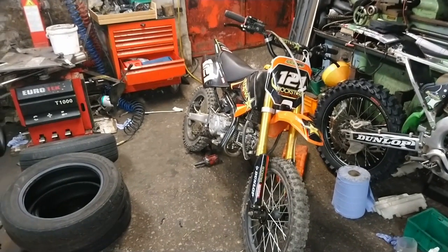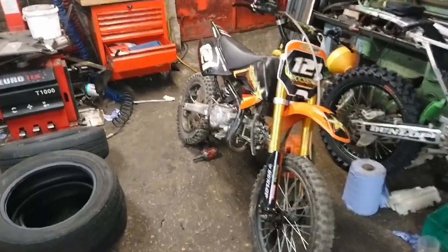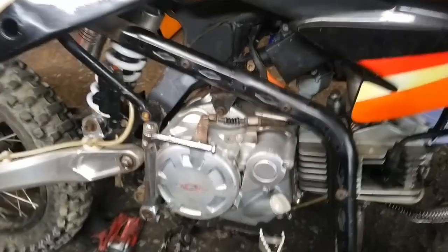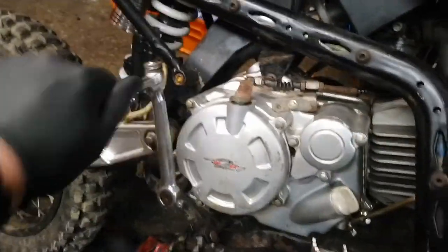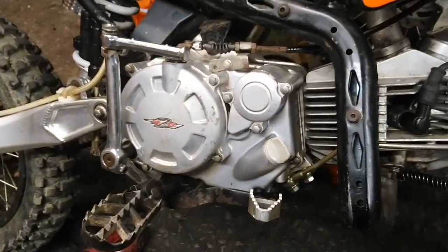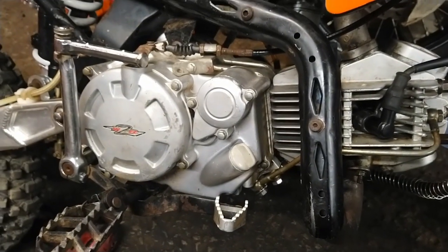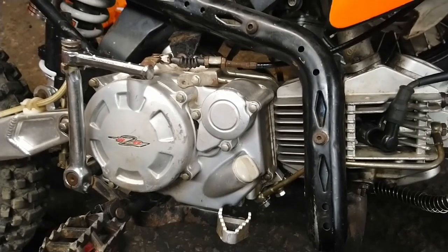Today we've got a 160cc Chinese pit bike. The customers brought it to us because the kickstart is seized, it doesn't go down. There's a couple of things that it could be. It could be that the barrel and the piston is seized. We don't know really until we take it apart.